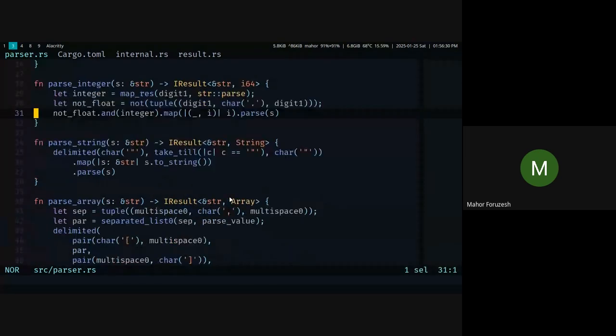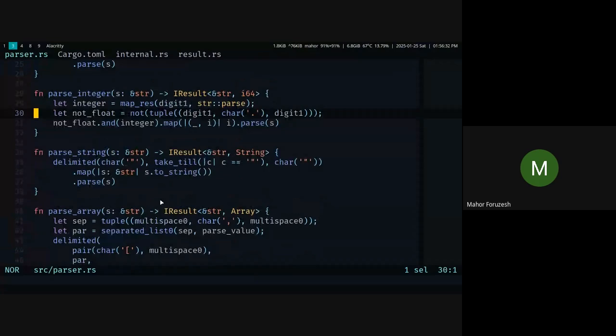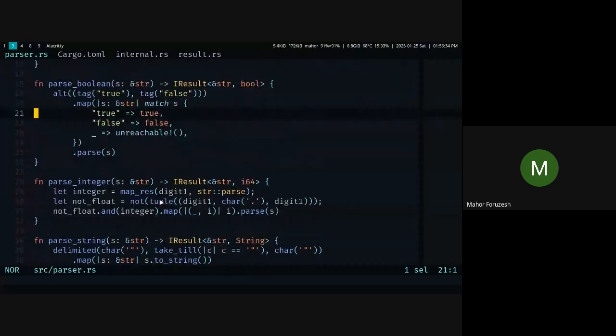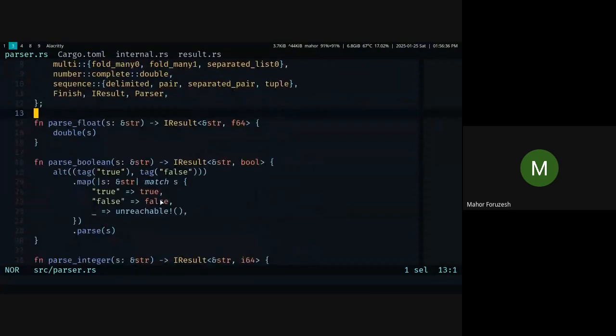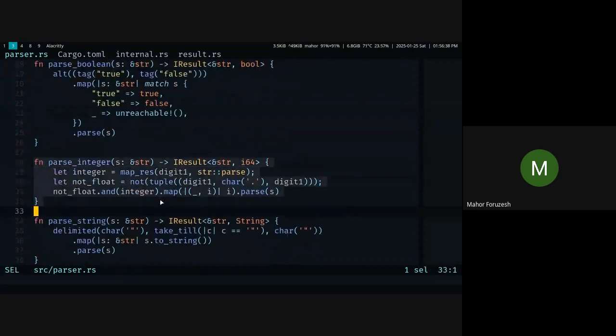Yeah, the rest is the same. So we have a parser for integer. It's here.